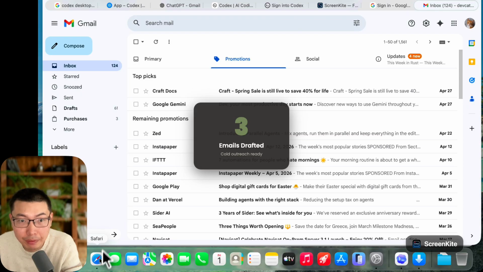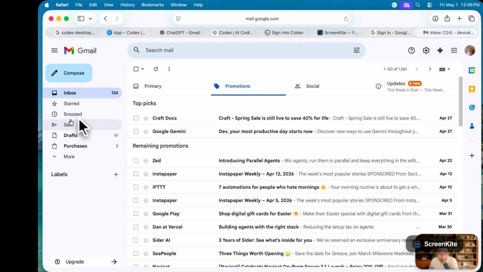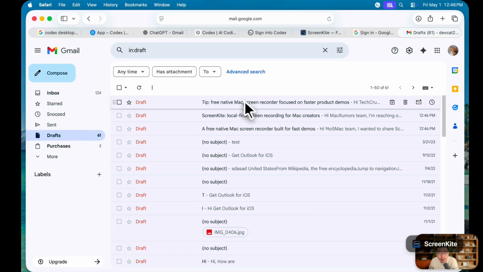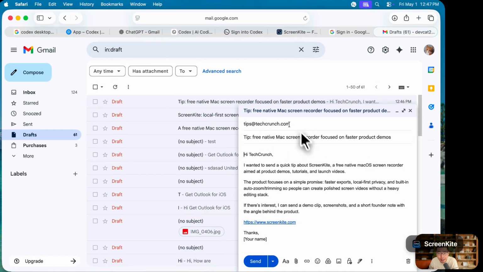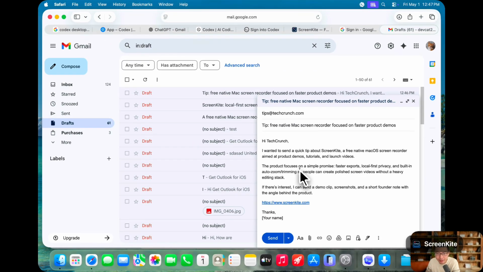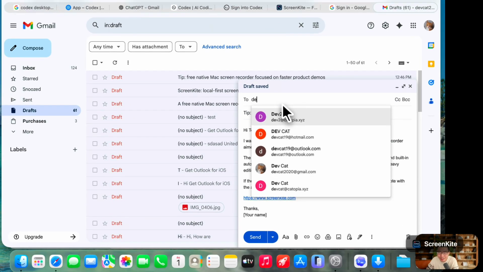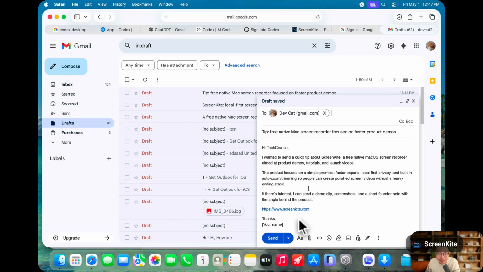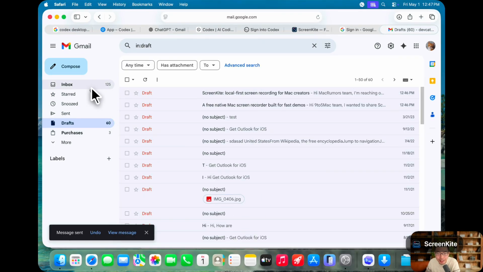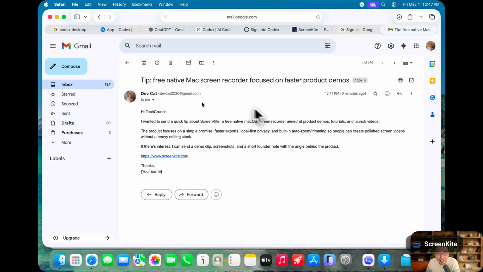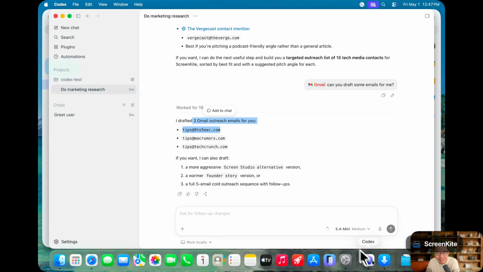We go to Safari, and we have the drafts. You can see this is my cold outreach. Of course, I won't send it to the real editors. It would be spam. I'm just sending it to myself to check. Yeah, it looks great, right?